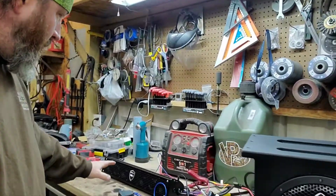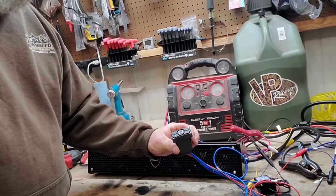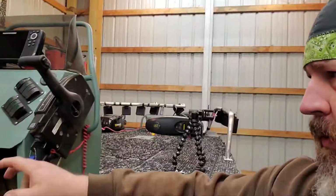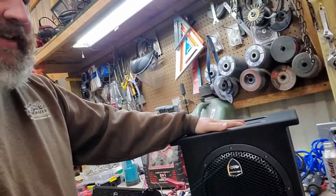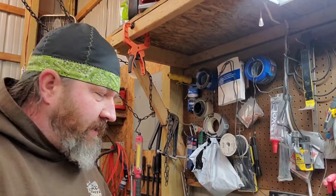Now, I don't want to get this wrong. This is a Stealth 6. Okay, this is the 21-inch bar. And then this is the Wetsounds Bluetooth controller. There's a handful of companies that make controllers like this. This is the Wetsounds one. It plugs right into a Carling switch panel, which I put on all my boats. Luckily, we had a spare hole there for it. And then to go along with that, this is the Stealth 10.